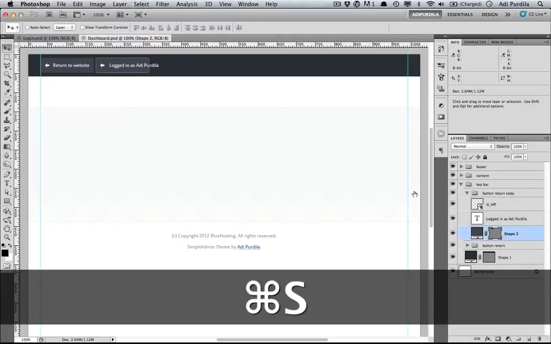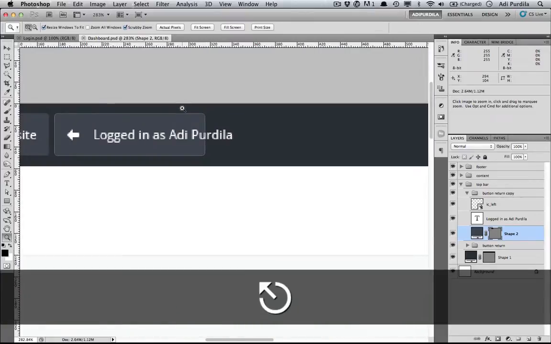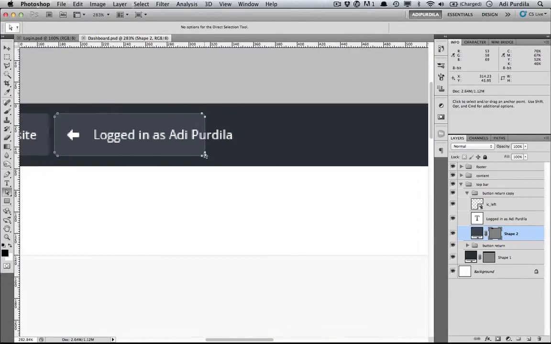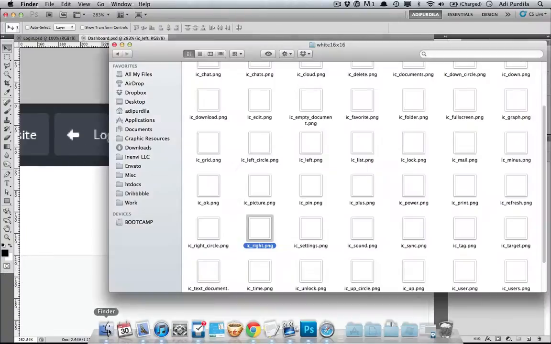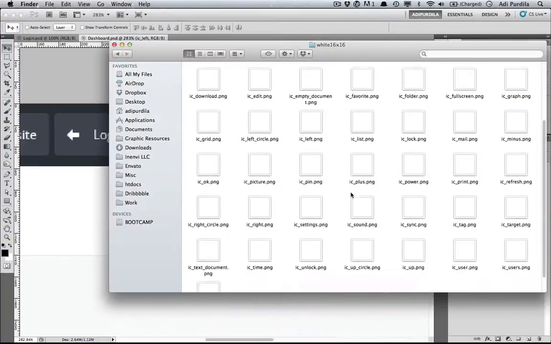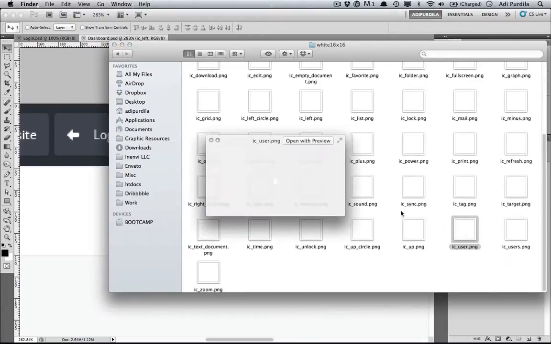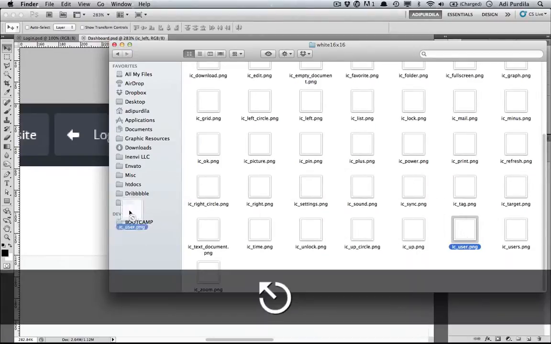Okay, let me zoom in here so you can see a bit better. Make this a bit bigger, and instead of the arrow, we'll just use a user icon. So this is it, IC user.